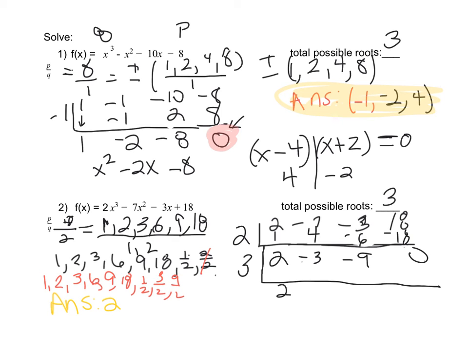Okay, so I do 3, and notice I didn't start from the original equation. I just kept going on because it's already smaller and I want to keep going smaller. So I do the 2 and then I get 6. And then I get 3 here. Oh, and I get 9. And looky, I picked the right one. Now, when I write this out, right now I have this remainder, which is good. Okay, so that's what I was looking for. So we had two nice answers. And so one of the answers is 3 also.